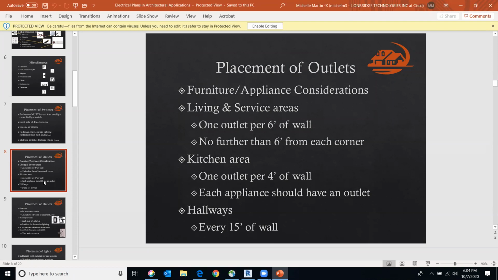When you're thinking about placing outlets, as we've all noticed, especially if we've been around a while, we need more and more outlets now than we did, say, even 20 years ago, because we have so many more electronic appliances and things now, electronic technology, iPhones. How many times have we run out of places that we need to plug in our iPhone? So it's different stuff that we need to think about as far as how we want to make sure that these outlets are laid out.